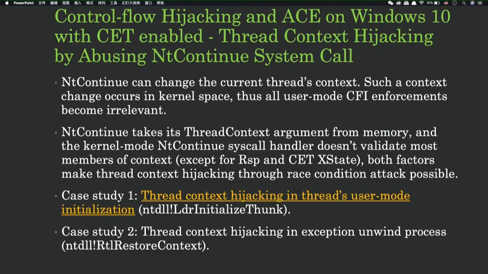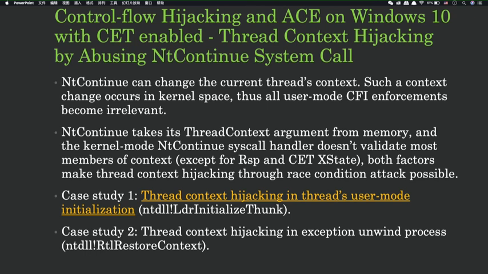So all the user CFI enforcements become irrelevant. As I mentioned, NtContinue takes the thread context as its argument in memory, and NtContinue in the kernel will not validate most members of the context, except for RSP and the CET state.